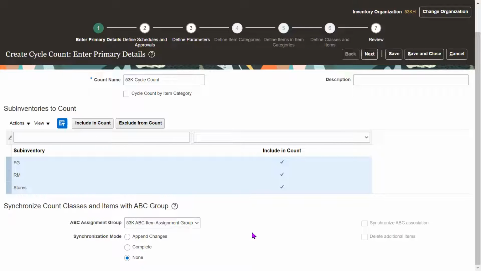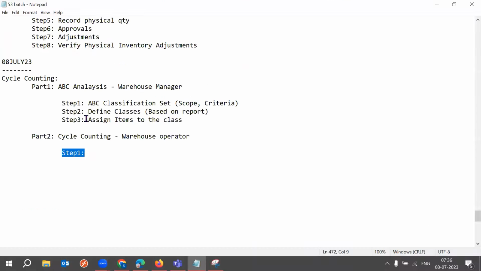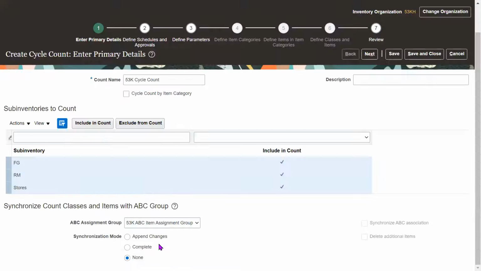Suppose in the future you make any changes here. Right now, class A is containing how many items? 2. Later you modify class A to 4 items. If you make any change here, you have to synchronize. There is something called append changes.